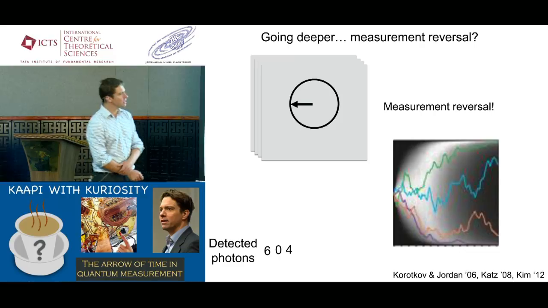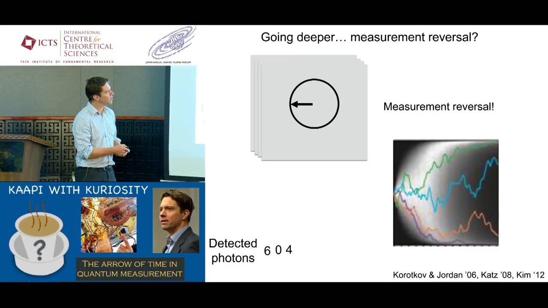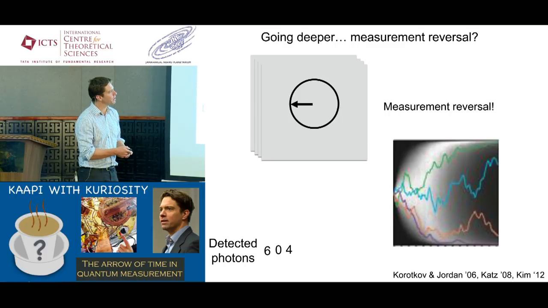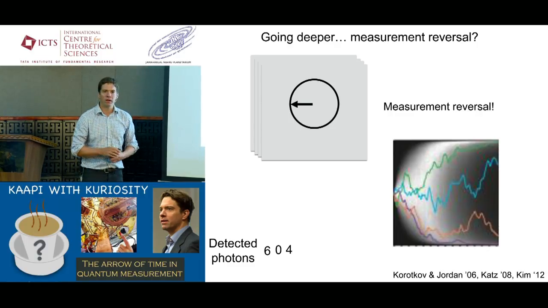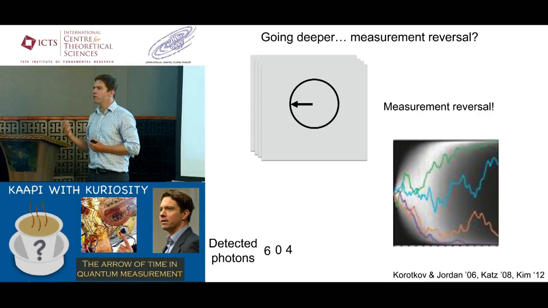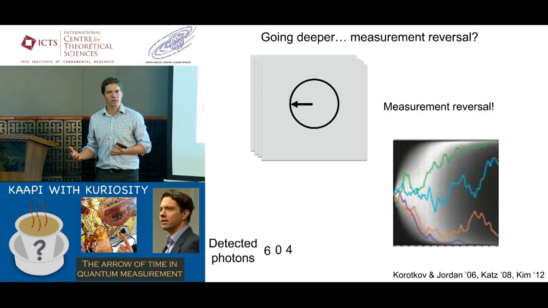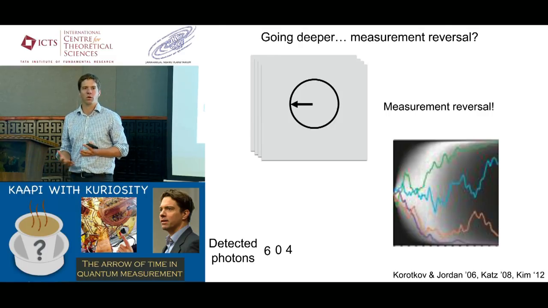And you can see this in experimental data as well. Right here, this blue trace goes up, then it goes down, and it goes up, and then back here, it's back where it started. So we've measured it for all this time, and it's back to where it started. The fact that the wave function can collapse and then uncollapse indicates that there's some amount of reversibility going on in the measurement process. That this measurement itself is reversible, just like the equations of motion are.